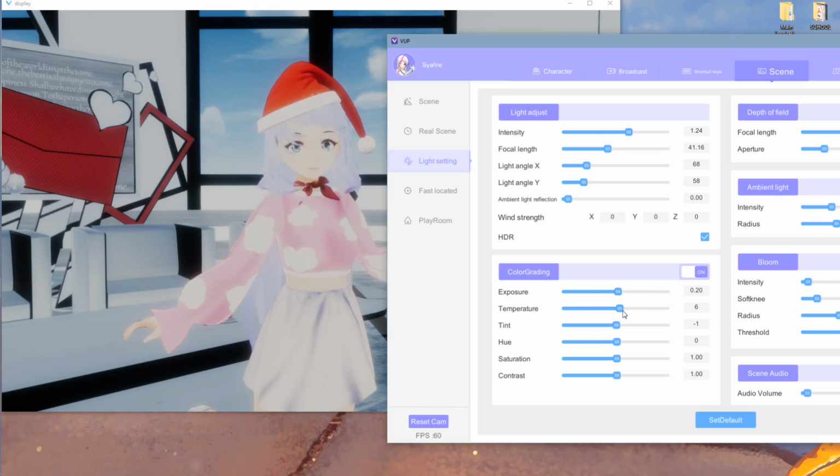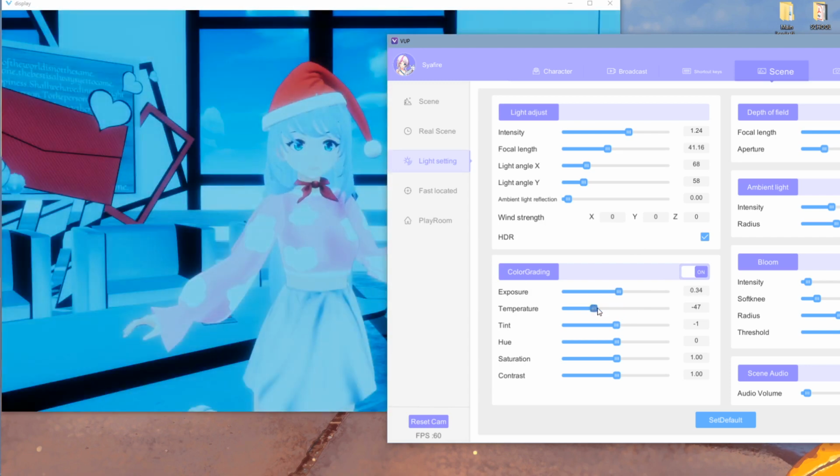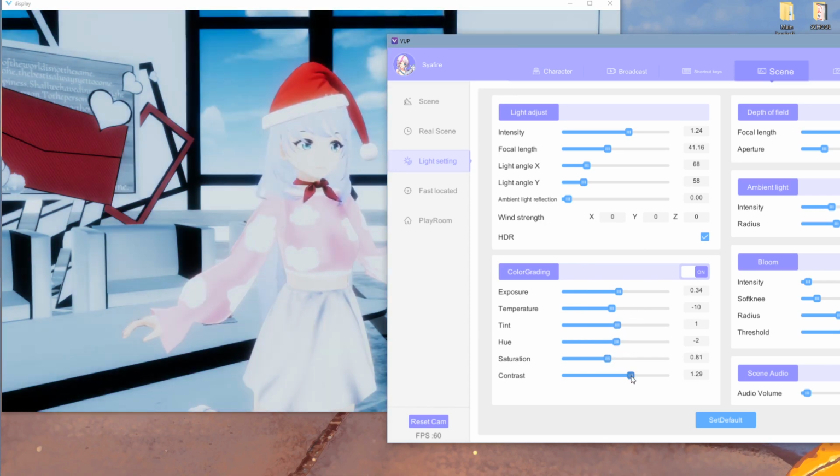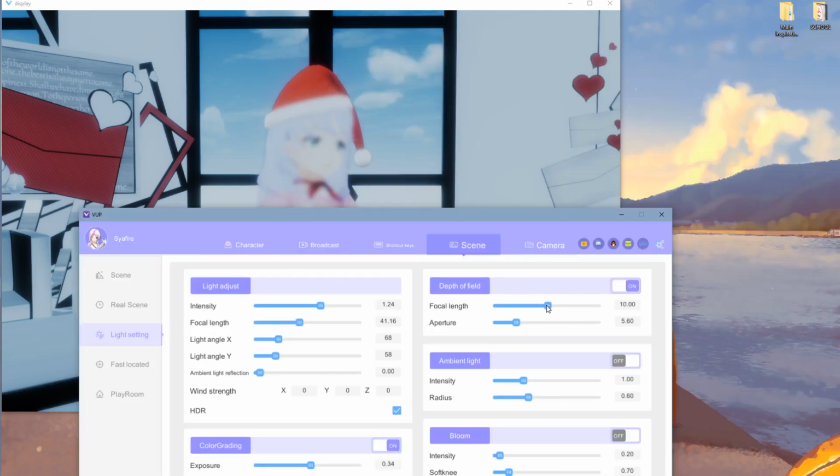So color grading I want on. Look at how anime aesthetic it is, and there's so much aesthetic you can do here to take pictures for stuff. I really love it. Saturation, contrast. You've got many options. You can mess with all these different things.